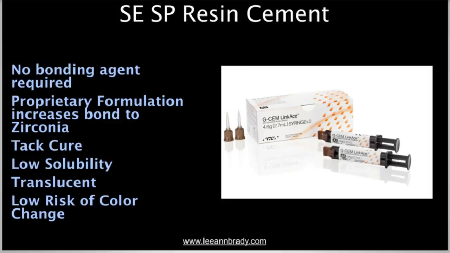So, we talk often in our industry about what we call universal materials. And one of the things I know about universal materials is that it means the same material can be used in different clinical settings and in different techniques. But you also need to understand that using it in those different ways often requires different steps. Using GSEM Link Ace is a classic example where you can use it as a cement, where it's really easy to use, very tolerant of the oral environment, and it'll work under any material.